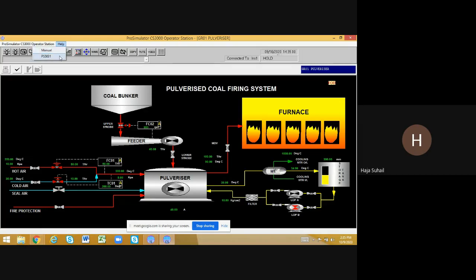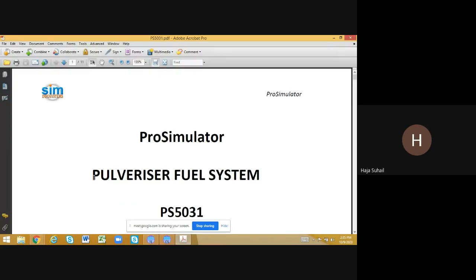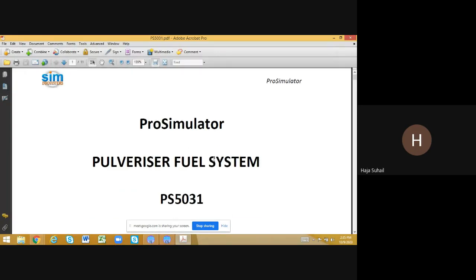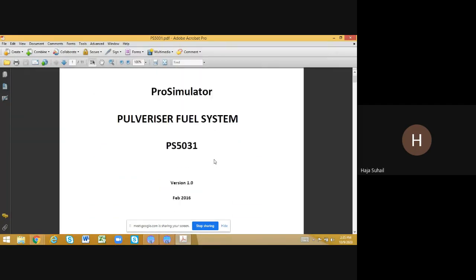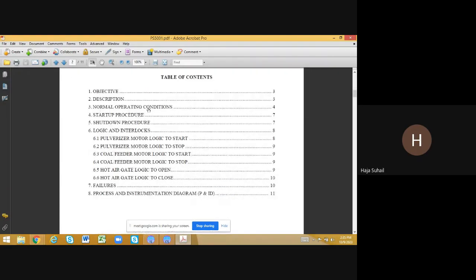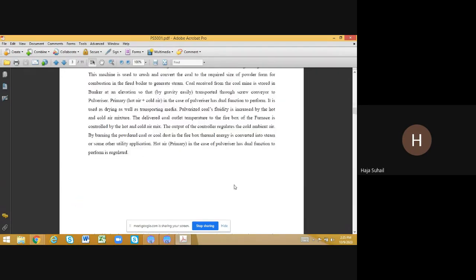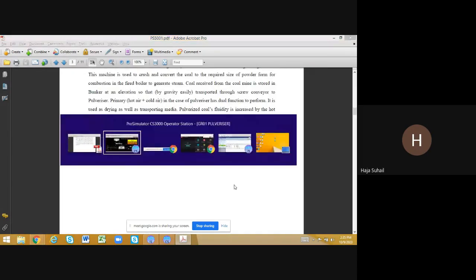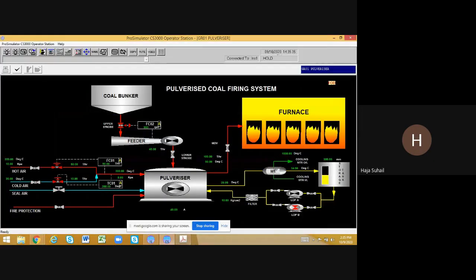We have to select the model number here. Then it will take you to the manual of the particular model. Here you can see the model description, operating conditions and procedures, and what features are available. So let me come back and explain once I'm using it.